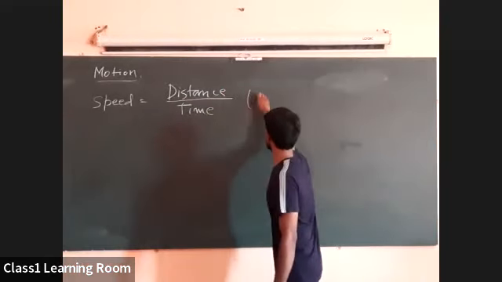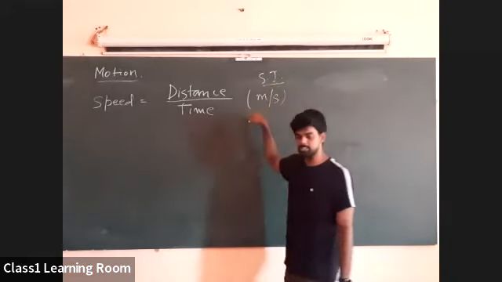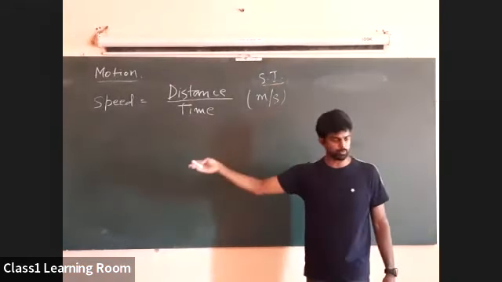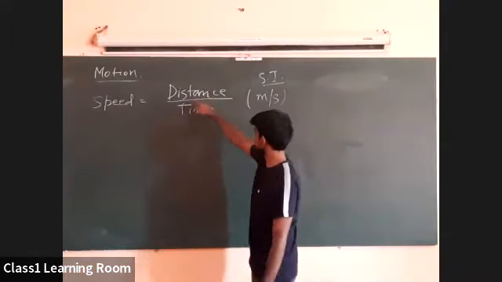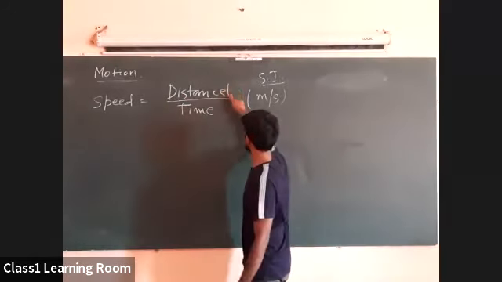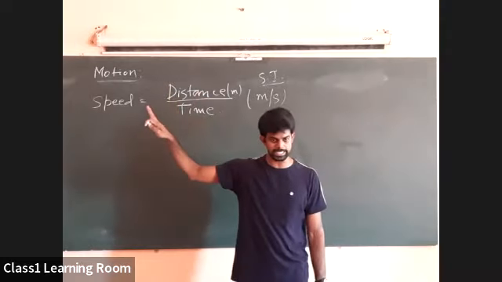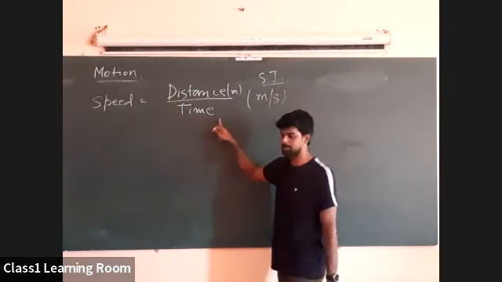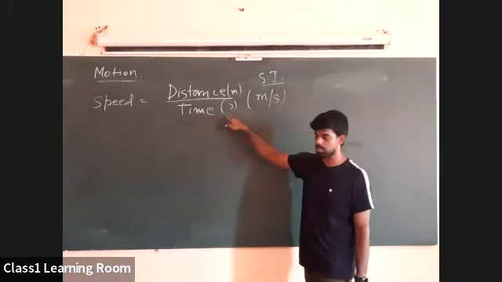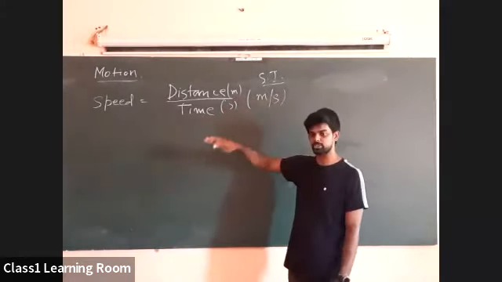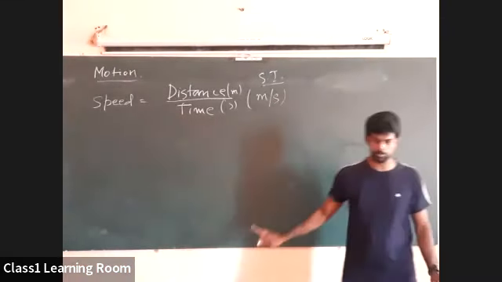Okay, and its unit is meter per second. This is the SI unit. We can have CGS and other forms of units also, but as of now, you will understand because distance is length, and its unit is meter, right? The unit of distance is meter, right, Aniket? And the unit of time is second. So that's why it is meter per second. We'll write the unit separately. That is meter per second. Is that okay? No problem here.